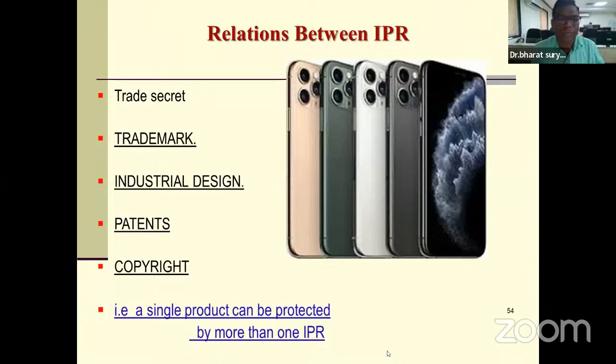So I have taken the examples of different mobiles. Samsung, Apple, Nokia, all. You check with your friends, every design is protected. Every company got a patent, every company got the trademark. So that Sony will not copy the technology of Samsung, Samsung will not copy the technology of Apple, Apple will not copy the technology of Vivo or some other company. So if you are also developing any device or product for the market, please first protect it, get the patent, then come into the market.